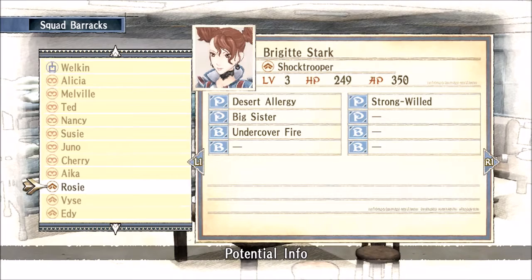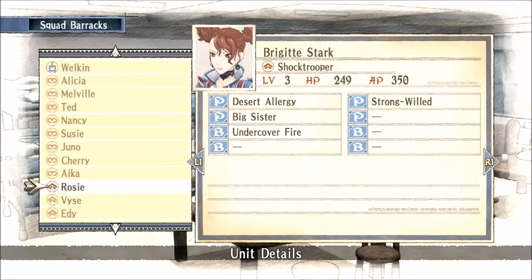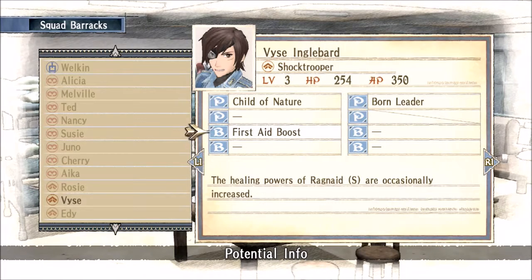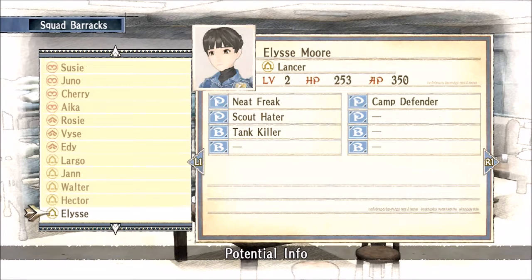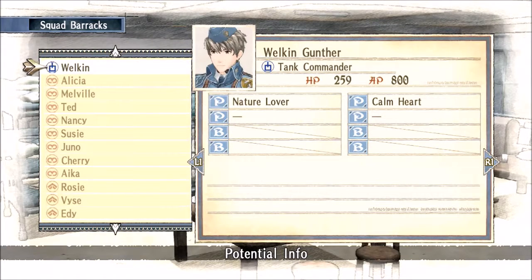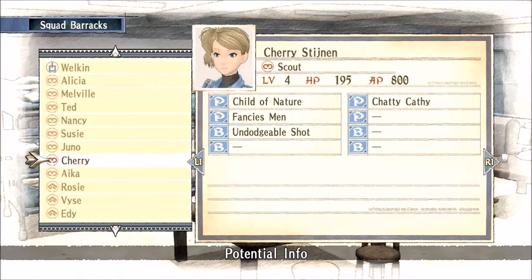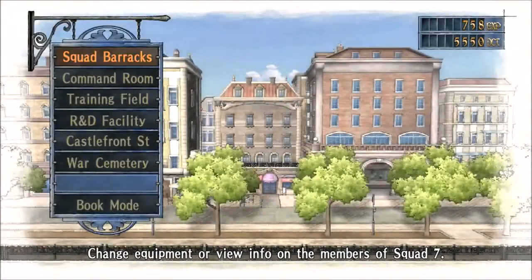Rosie has undercover fire, so her attack power is boosted when crouching. I like that. First aid boost on Vice. That's why I healed so much with the Ragnade when I used it on Ramsey earlier. But now we have a very scout-heavy roster, but I typically use my scouts a lot. Like I said, my scouts are my main force. They go in, they hit the enemy, and then they come back out and join up with the main force. So that's why I like the scouts a lot.